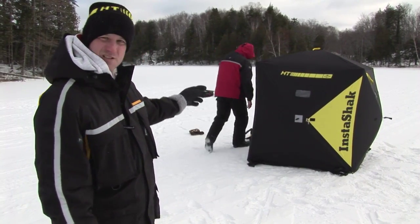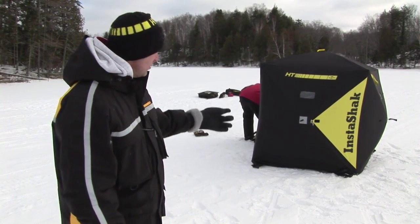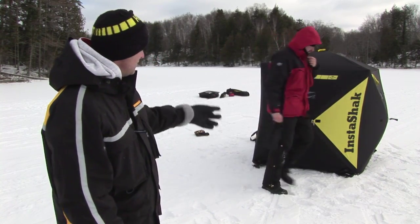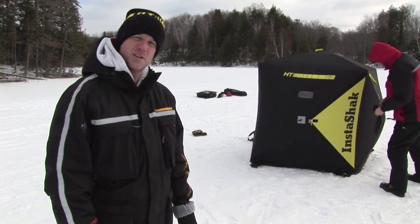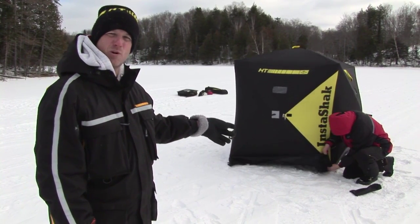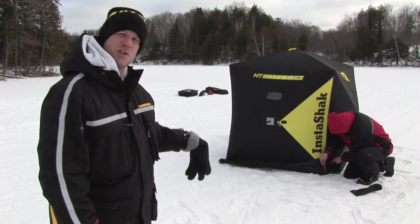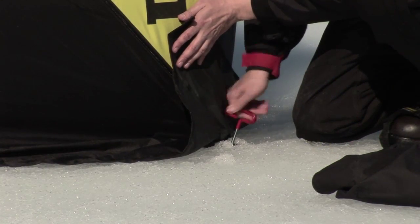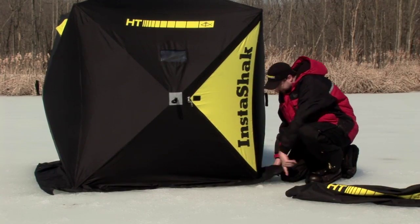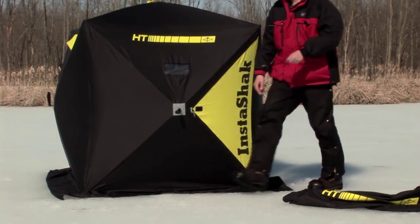Of course, because it is lightweight, it is a tent, you want to make sure that you somehow secure the tent down to the ice. You do that using the shelter anchors that Scott has, and there's a little grommet on each of the 4 corners of the shelter. Just insert the shelter anchor through that and turn it down into the ice to secure it. And it's always a good idea to put them in at a little bit of an angle. Gives you just a little bit more surface area. And again, we do that at all 4 corners.